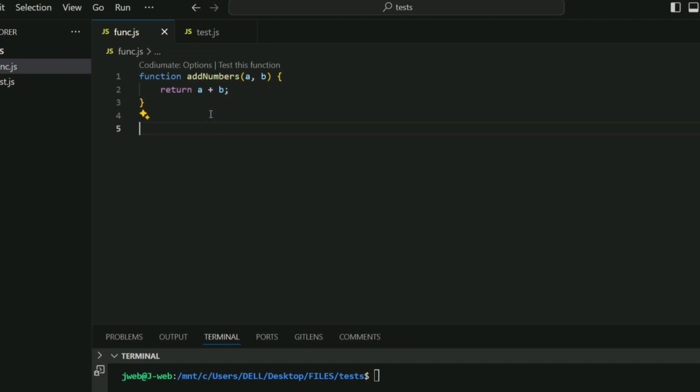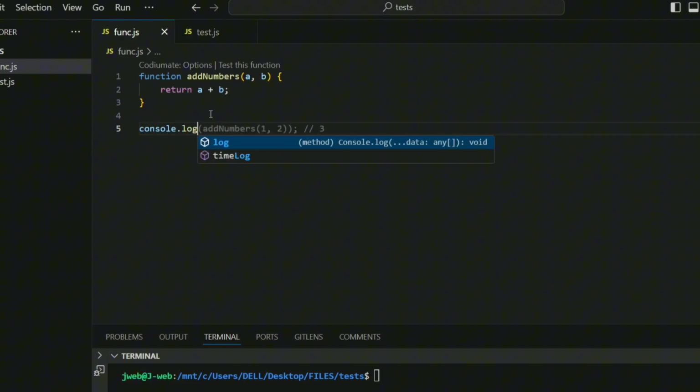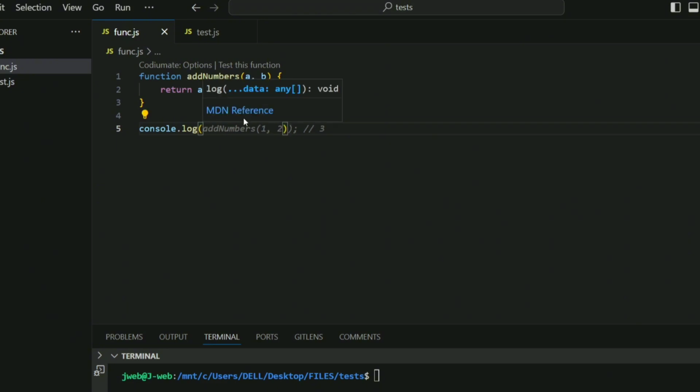Again, let's say I want to do console.log for this. You can see it's going to bring this suggestion. I could always press escape if I don't want to accept that. Let's say I want to type it out myself. I could go ahead to do that. But again, I want to take this change. So I will accept this. So once I do that, let's say I want to change this to maybe 15 and 2. So it's going to work that out. So that is for add.